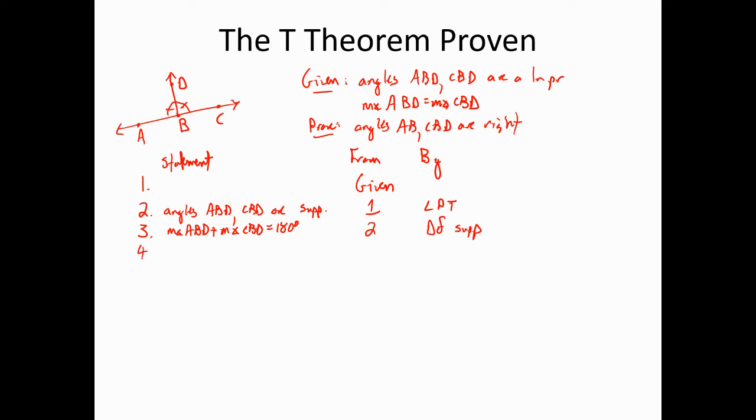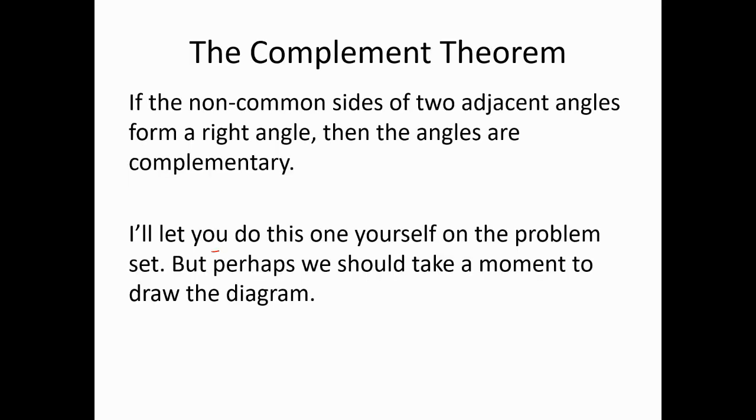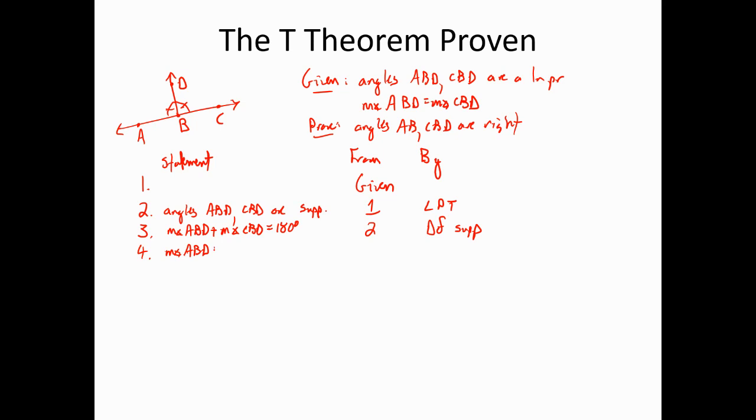And then, we know that the measure of ABD is equal to the measure of CBD, right? That's part of the given. So let us do a little bit of substitution here. So instead of ABD plus CBD, we can now write ABD plus ABD again. They're equal, right? So that's 180 degrees. That comes from the given, which was line number 1, and also line number 3 to substitute. And typically substitution does require 2 previous lines to do its work.